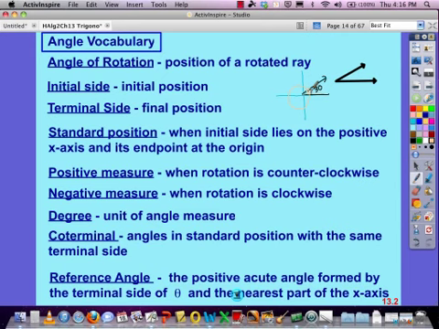Your reference angle: the positive acute angle formed by the terminal side of theta and the nearest part of the x-axis. Make sure you're always looking in relationship to the x-axis. Let's start with an angle, say 65. If I have a 65 degree angle going from here to here, the reference angle is also 65 because that's closest back to the x-axis. Whereas, for example, if I start here and go over here to 120, which we know is 30 degrees into the second quadrant, the reference angle is this piece that takes me closest to the x-axis, and that would be the 60 degrees.